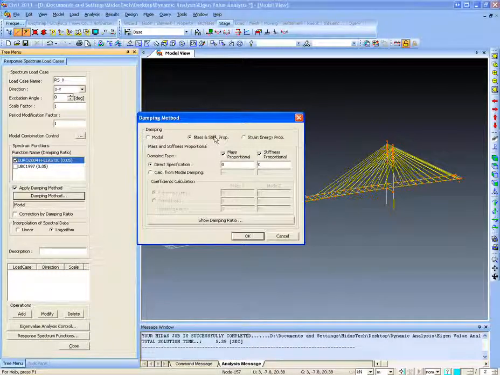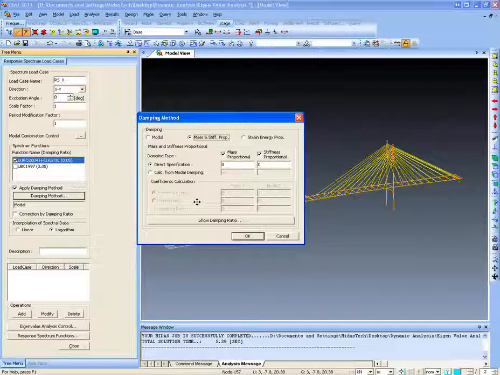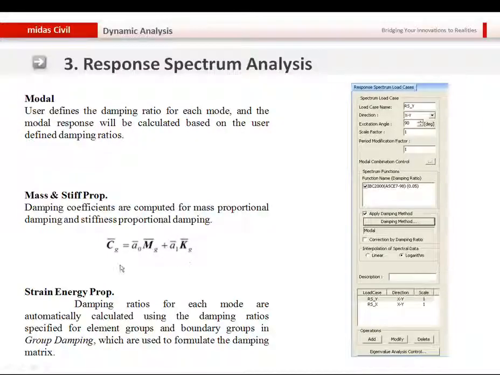If I use the mass and stiffness proportional, I can either specify the direct specification, that is, I can specify the value of A0 and A1, or I can specify the calculation from modal damping. Since we have two variables in this equation, we need two different periods or two different frequencies to determine the values of these two.